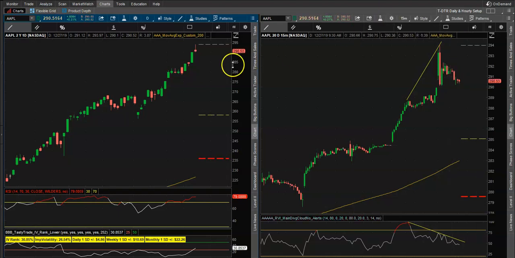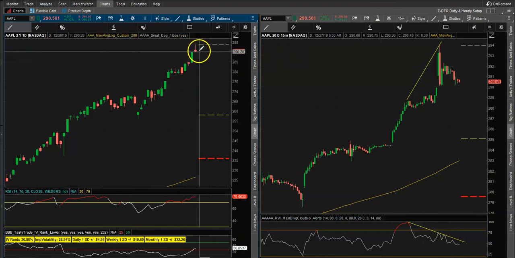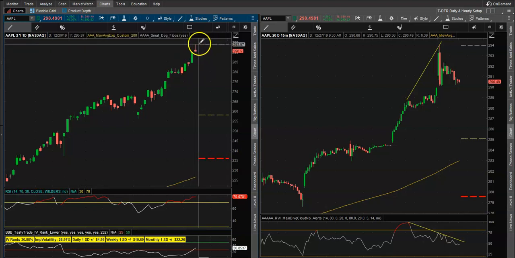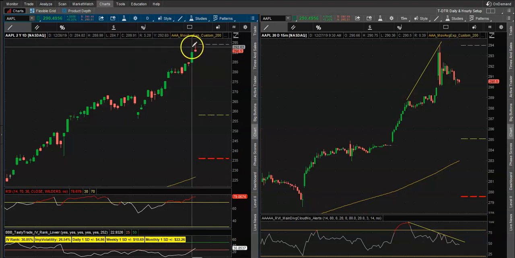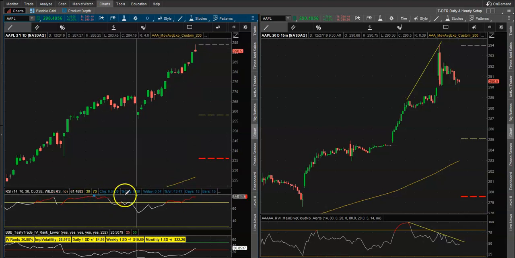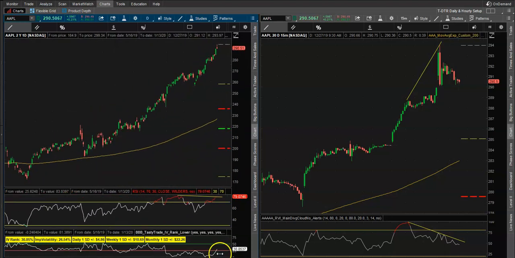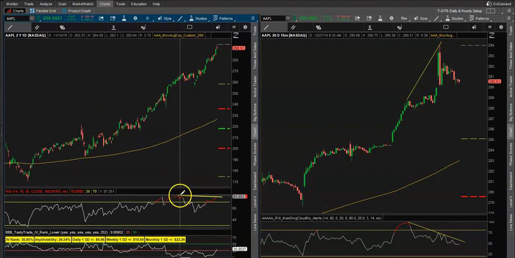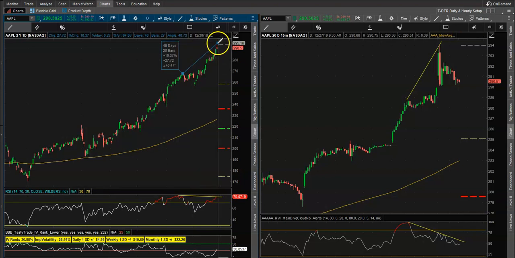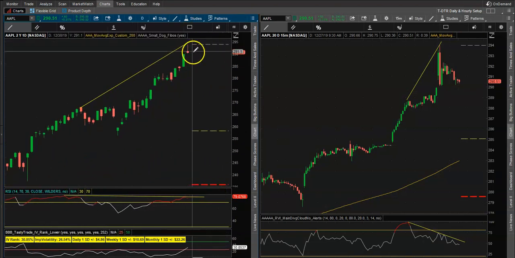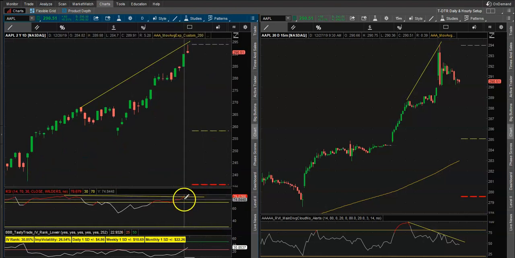With that being said, when we look at the daily, we're now starting to see a potential reversal candle forming near the highs. And if you look, even here we have somewhat of a divergence. It's very slight, but you could see from this high that we made back here to this high is a potential divergence going on.